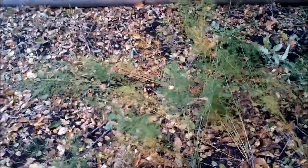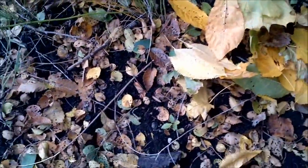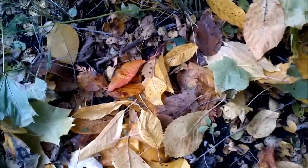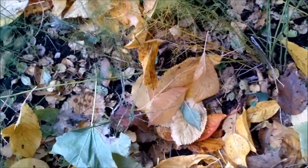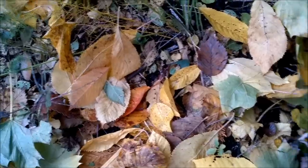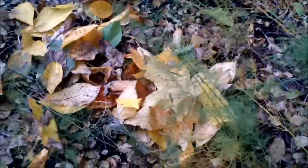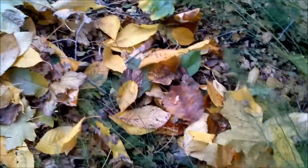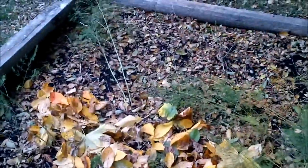I'm just going to add more leaves, and I do this for a couple of reasons. Reason number one is it adds nutrients to the soil, because otherwise I don't really fertilize this bed at all — I barely water it even. But it's really useful in helping a bed retain water, and there's no other source of nutrients here other than the leaves I put on in the fall.